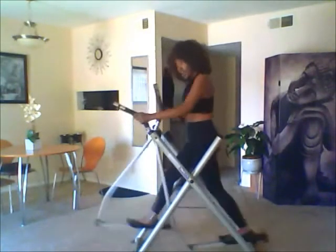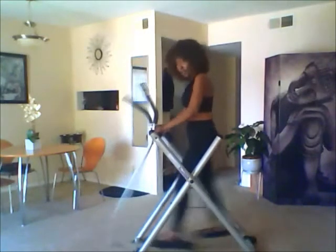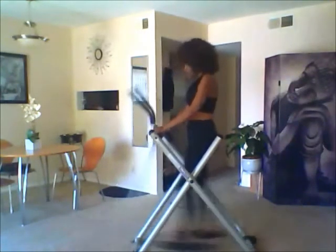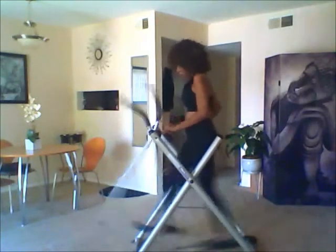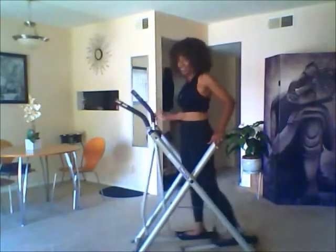Now let's go backwards and do the same thing. You're going to feel that same stretch motion, but you can start slow and feel your momentum. You've got all that you need right here. You've got a scan for your speed, distance, time, and you can even check your odometer, your calories, and check your pulse. You get a cup holder and water bottle, because you'll need water when you are burning fat like that.